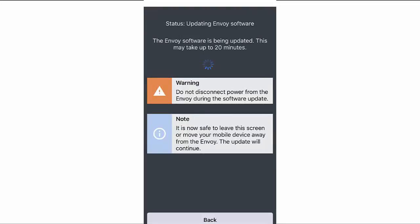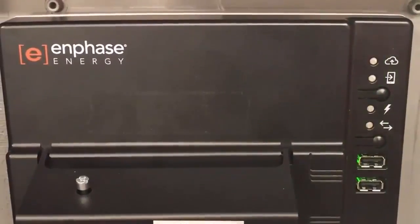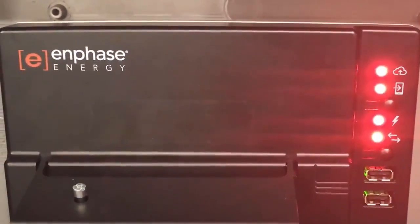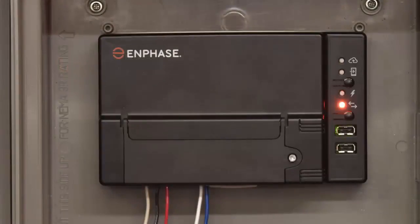The full update may take up to 20 minutes. The Envoy reboots several times during the update, and the LEDs light up in varied sequences until the update is complete. All 4 LEDs flash amber during boot up, approximately 3 minutes. When boot up is complete, the device communications LED lights solid amber, indicating that devices are not yet detected.